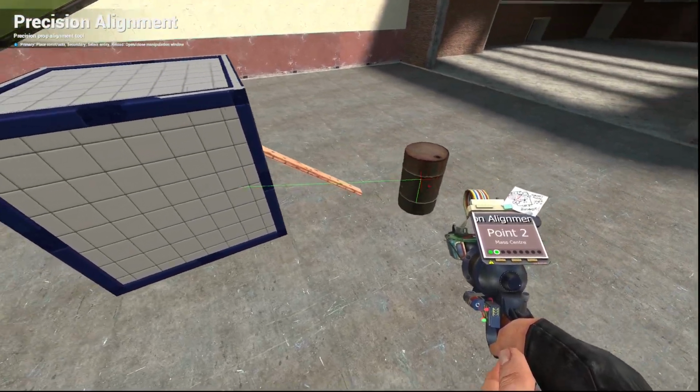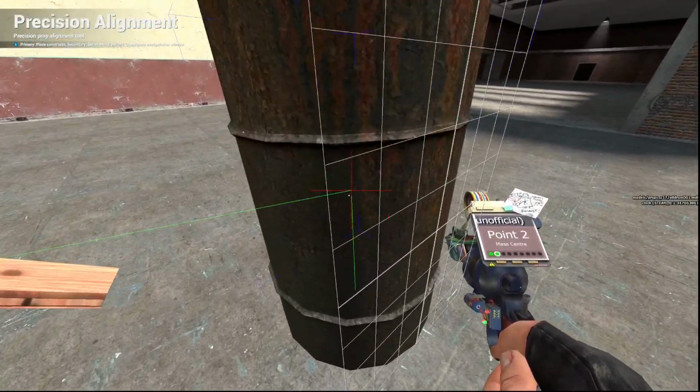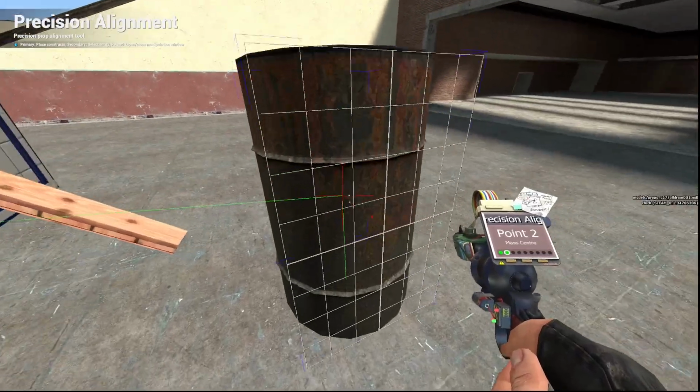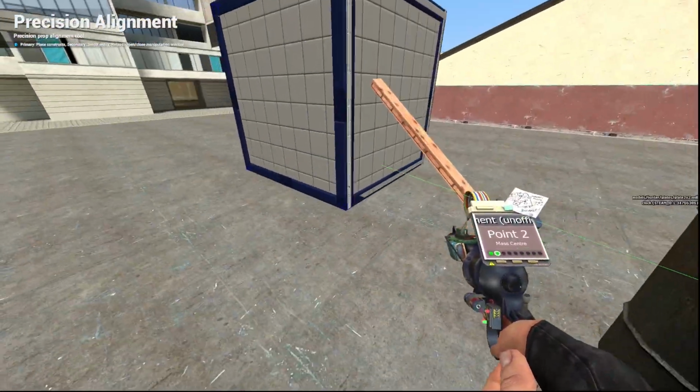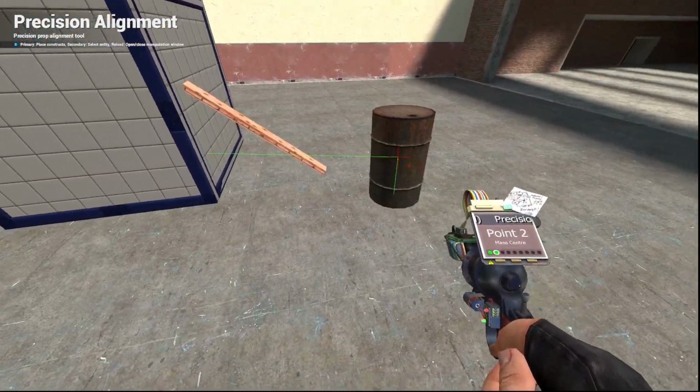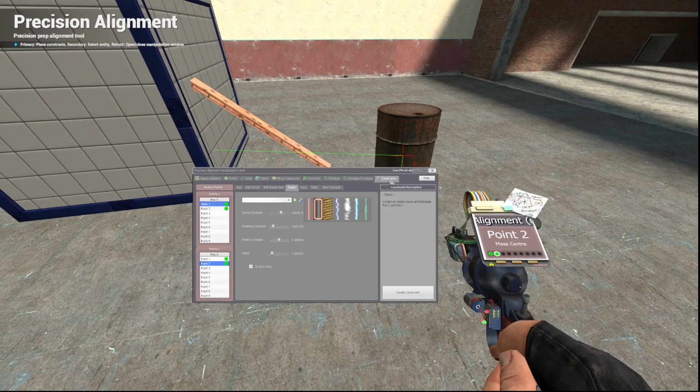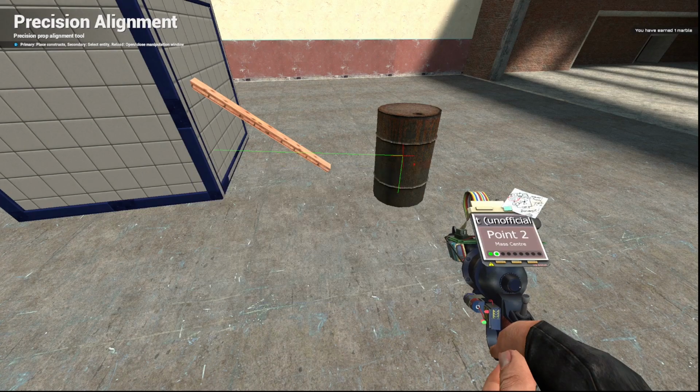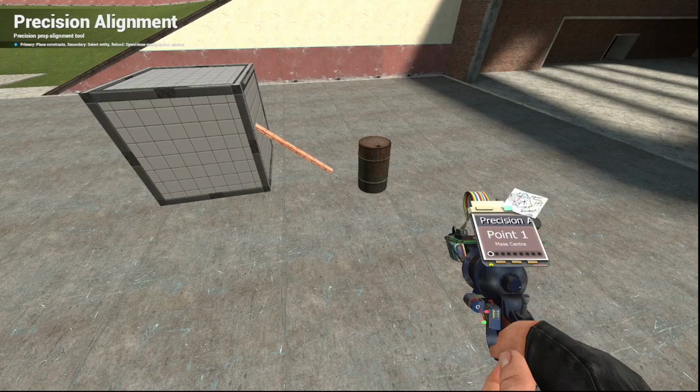So now we have a point on the barrel and a point centered on the barrel but attached to the cube. And what we can do with that, if we go to constraints, we can make an elastic between point 1 and point 2. So create constraint, delete all these points.